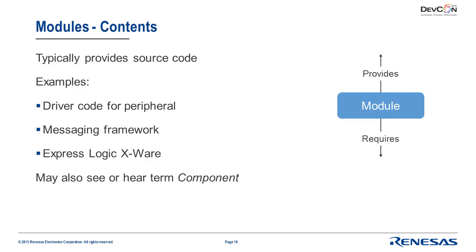You may also hear the term component throughout the week. I just want to go ahead and clear up why you might hear that. And that is because inside of e2 studio, or ISDE as we call it, when we deliver content, when we deliver a module to your project, we do so through CMSIS packs, which is an ARM standard. And inside the CMSIS pack, when we package up a module, that's called a component. So CMSIS calls it a component, we call it a module.